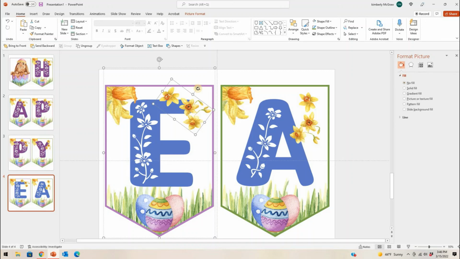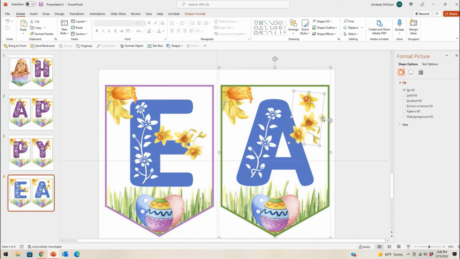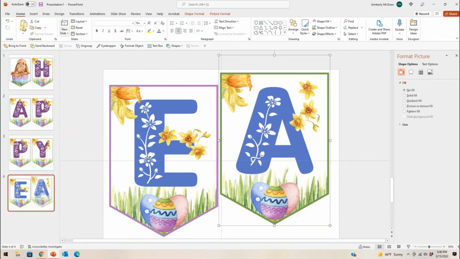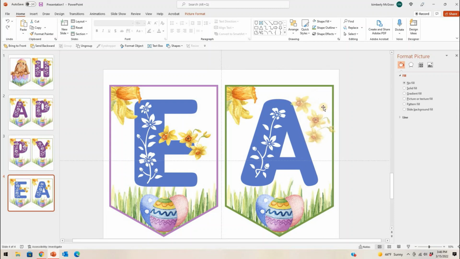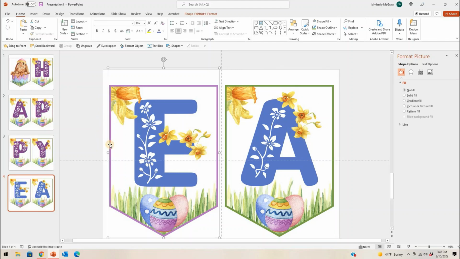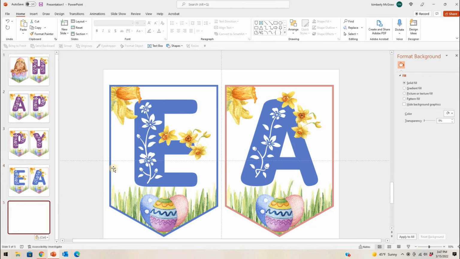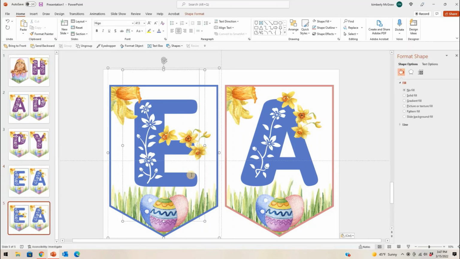And then this one, give it a little bit of variety here. Okay, and then this one we're going to change. Okay, so we want to make sure that the shape's color is changed. I'm just going to speed this up.